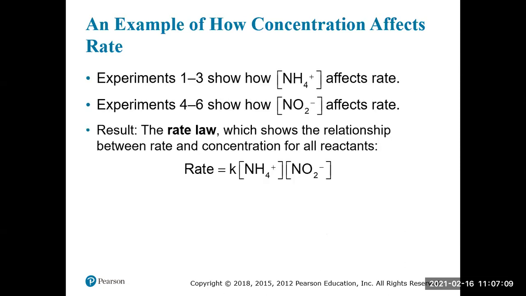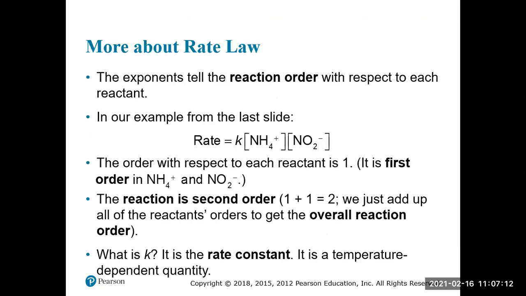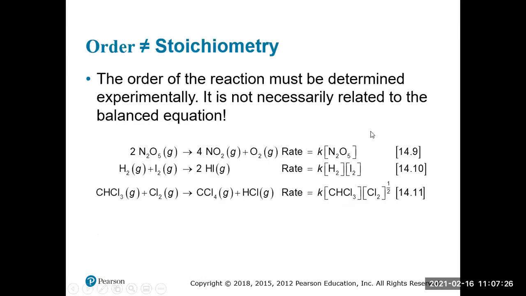When we use the rate equations that we've been talking about calculating here, where we have the order of the reaction, that's the implied 1 on the concentrations, and the rate constant, it may or may not be the same as the balanced equation. The only way to know is to do experiments, like we just highlighted in these two examples, where you keep one of the reactants constant and vary the other and see what happens to the rate, and then do the calculations to get the order.